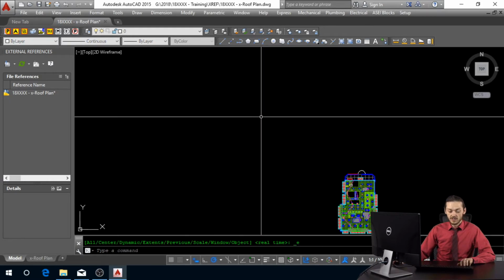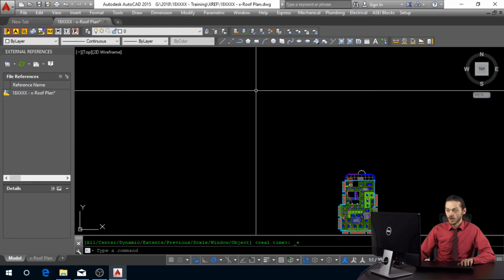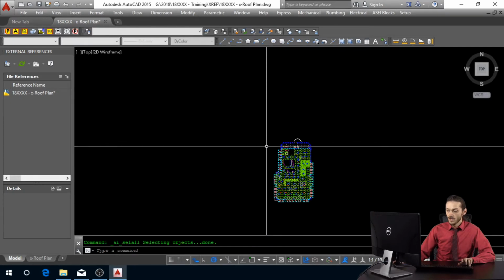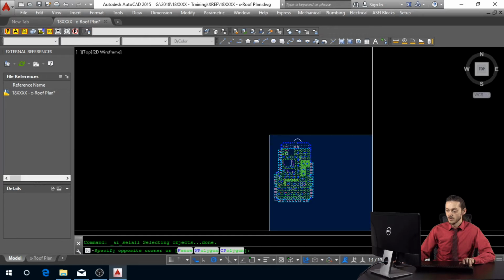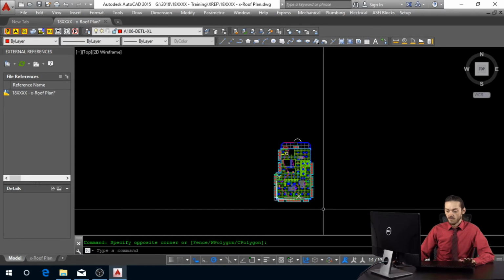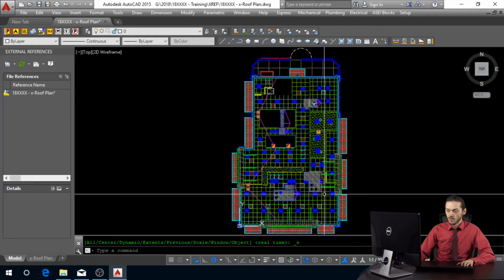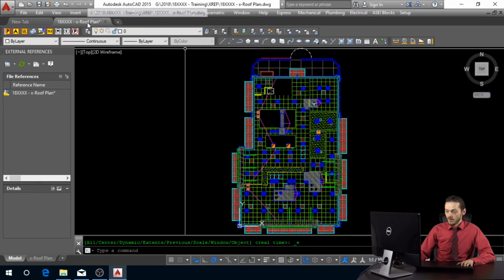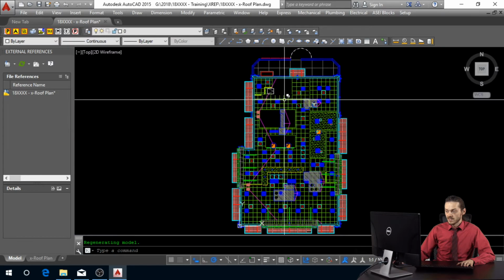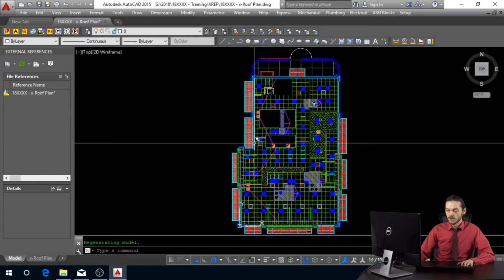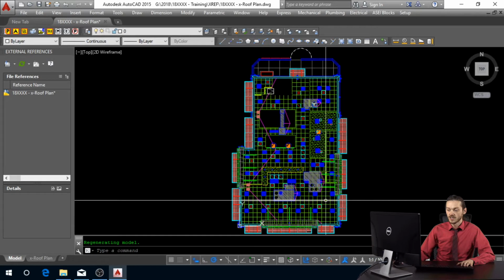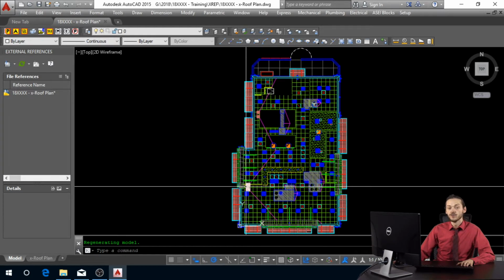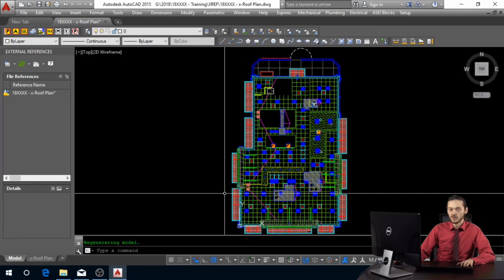Then you can see when I do the zoom extents, it still has some kind of floating component over here. So what I like to do to get rid of that is Control A and then just deselect the building that we're working on, hit erase, and that gets rid of that component there. So you can see that this is labeled a roof plan, but we do have elements of the reflected ceiling in here. That's just what I was referring to earlier with the architect occasionally just including more information than necessary, kind of depending on you to freeze the elements that you don't need for your particular design.